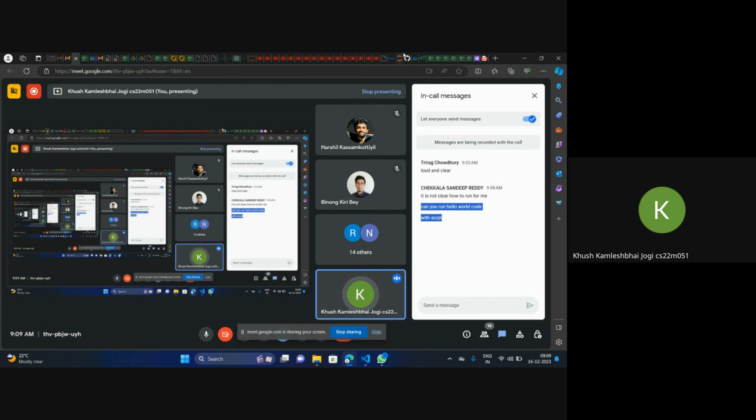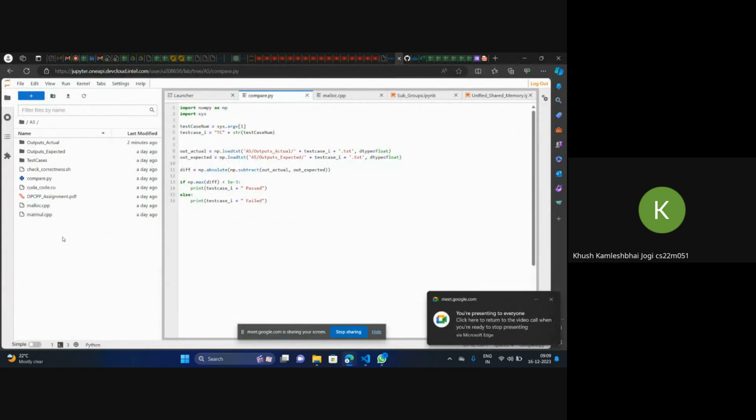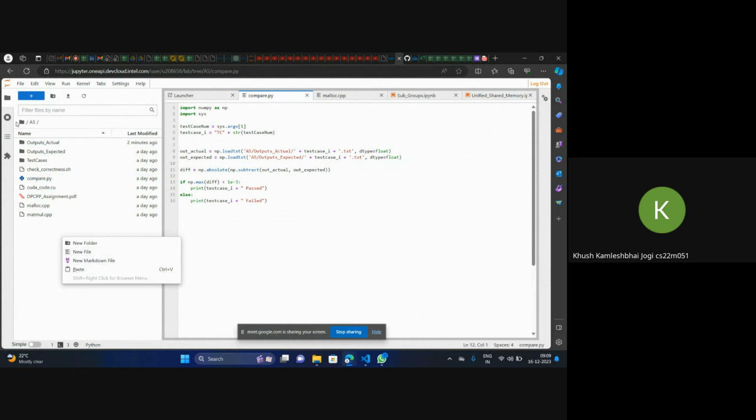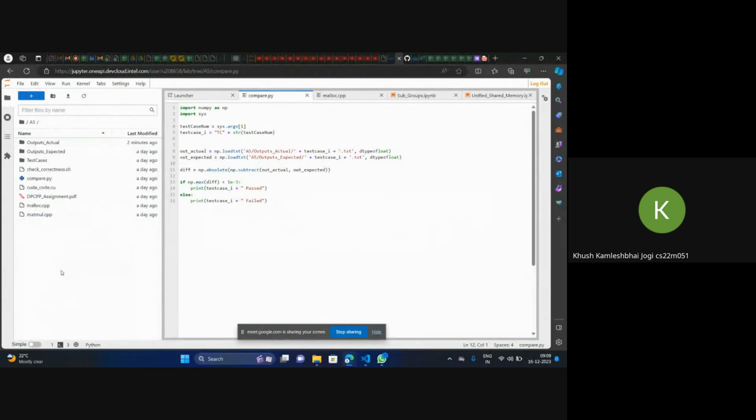Yeah, I can run a hello world script. If I create this in the folder I have created, I recommend you do this outside only, so you don't have to make any changes in the script.